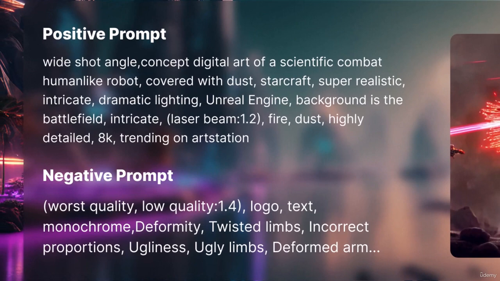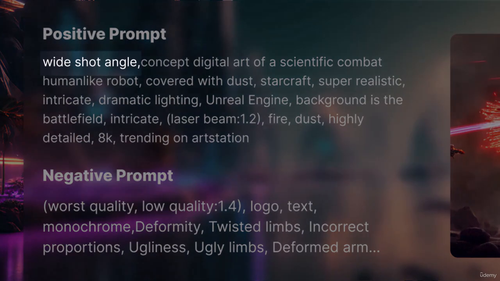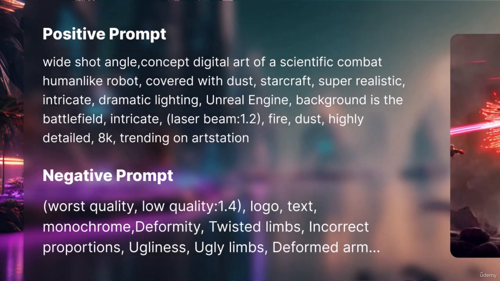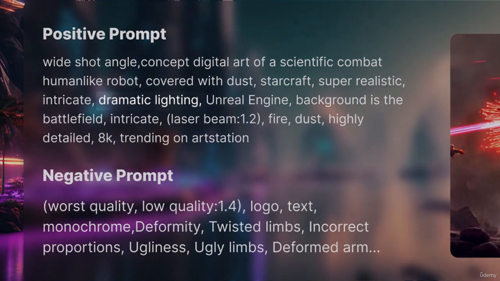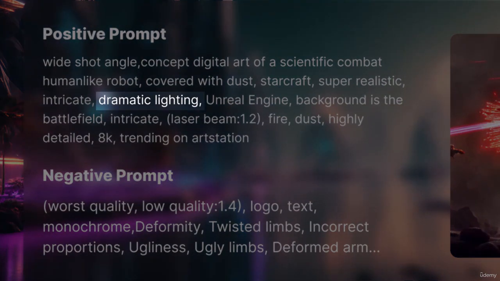First of all, I wanted to include at least a part of the battlefield scene, so I used the wide shot angle to zoom out the camera. As the main subject of the image is a robot, I used the Unreal Engine as the renderer and added dramatic lighting to give the image some storytelling.